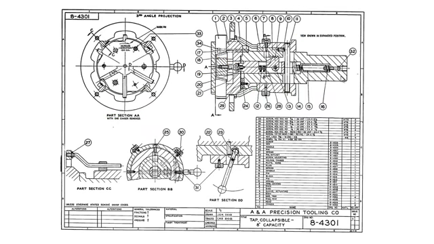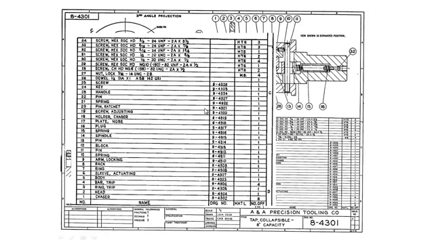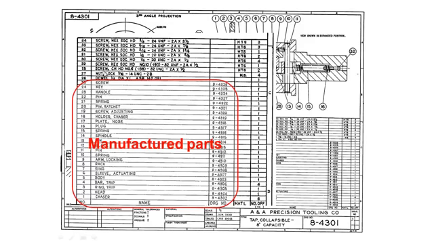So another purpose is to provide a complete list of all the parts required to assemble something. So we have a drawing here with 5 different views, and you can see it's got a big range of parts that comprise this overall object, and we've got down the bottom here a parts list. And what you can see from here is this bottom part of the list here is all manufactured parts.